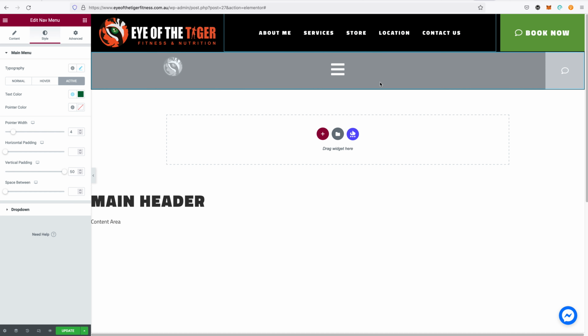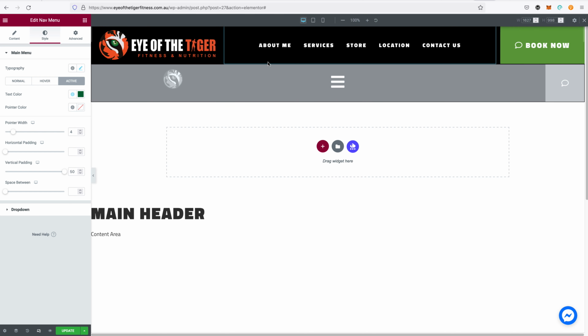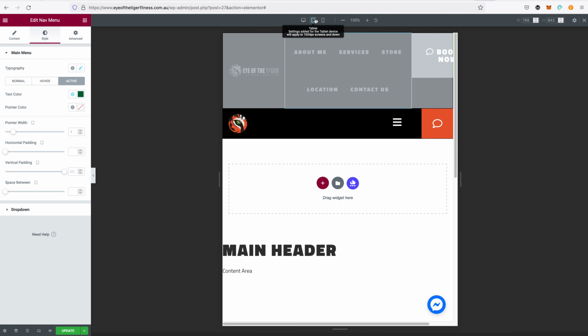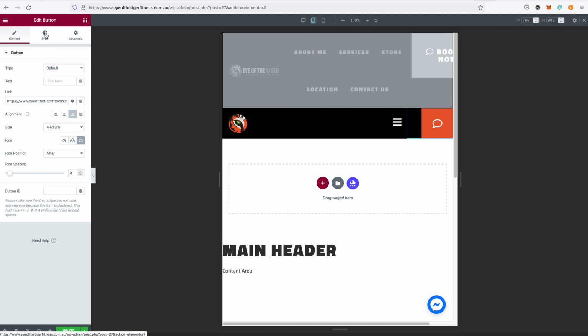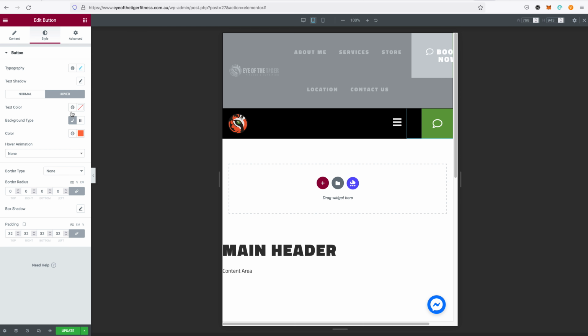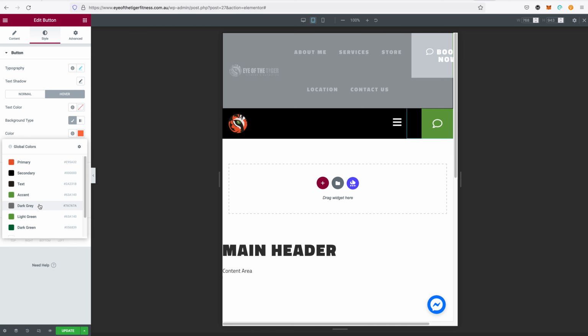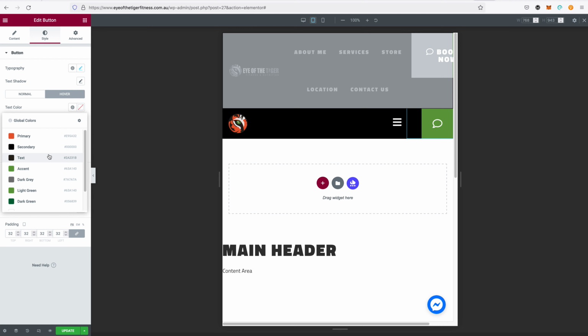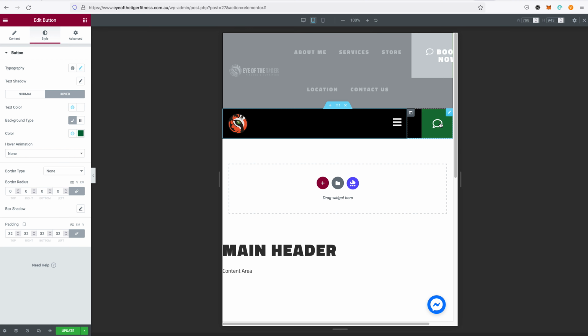Now, there's also this section here. Note that's in the dark gray. And that's because we've got a responsive menu there, a different one for tablet or for mobile. So let's have a look at that. And yes, so we need to update that widget there. And click on style. Let's make sure that the text color or the icon color is white, and that the background color is green. And then for the hover color, we'll go for that darker green and nominate the text to be white, and just test that.